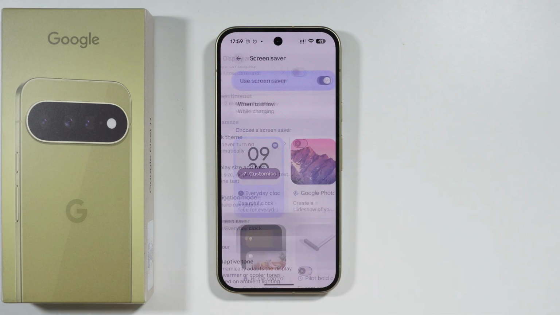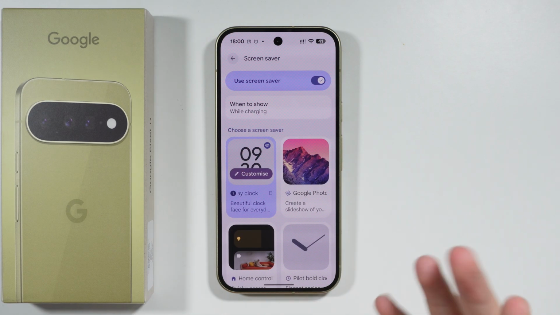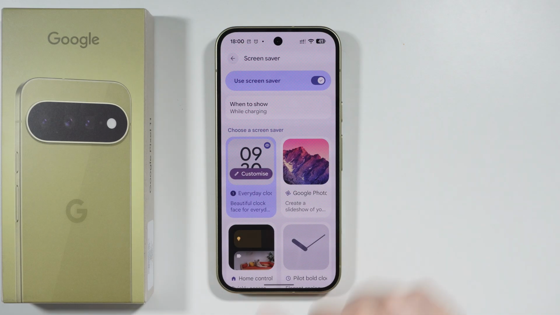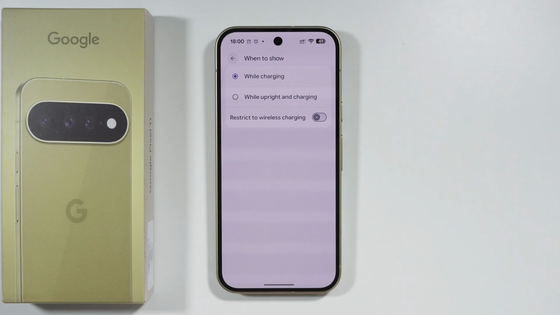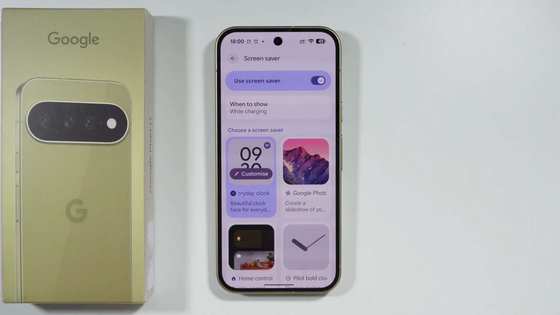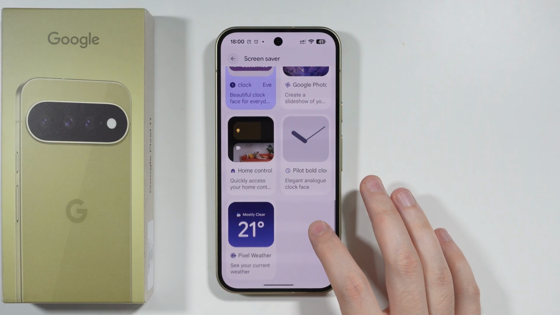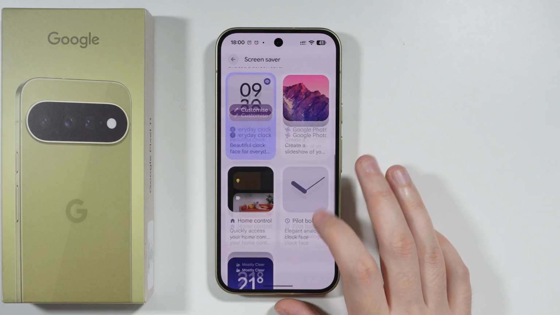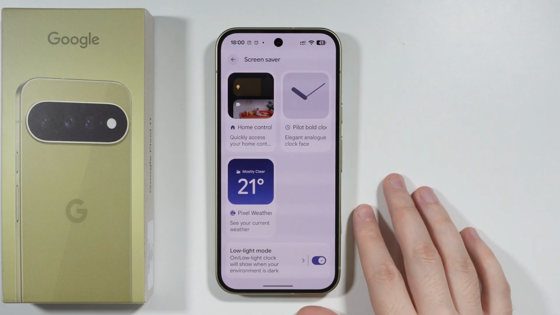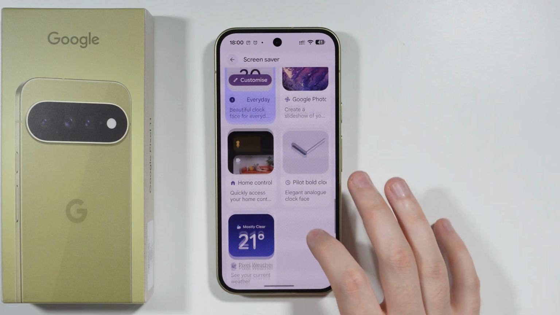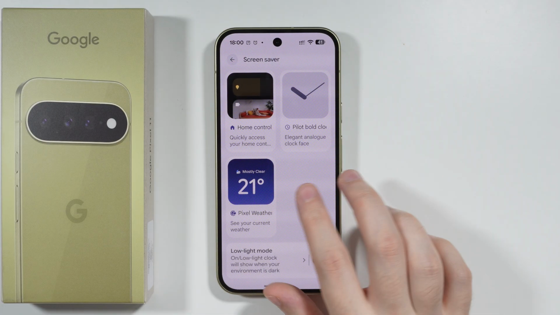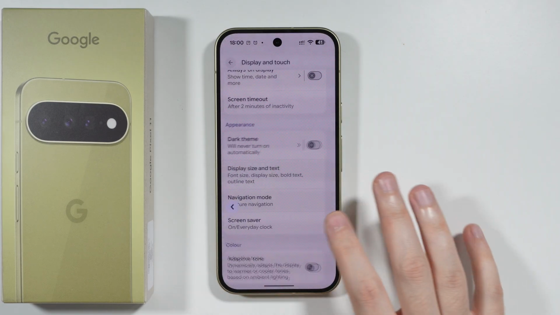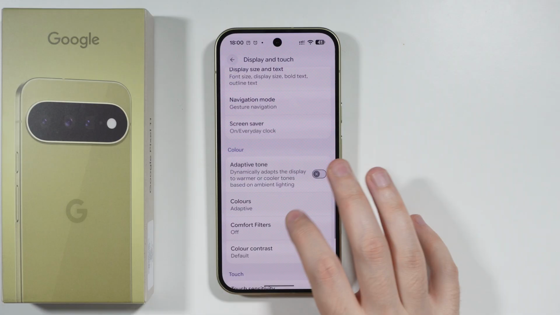There we go. There is also screensaver settings, so you can of course enable or disable screensaver, which is usually used when you just charge your phone. However, here we can choose when exactly we want to show screensaver, and you can choose whichever screensaver should be used. And there is also the list of additional options, and all of this actually depends on the screensaver itself, depending which one you choose. So if you choose one of these, be sure to check these settings.